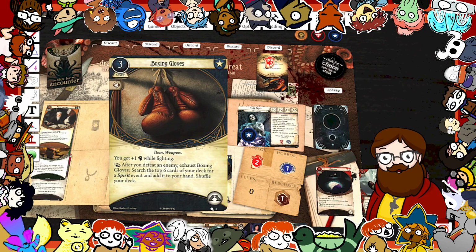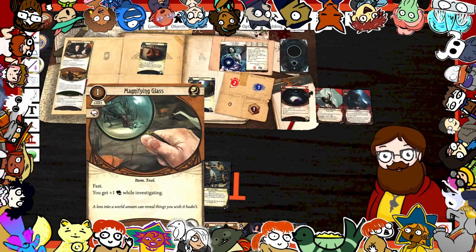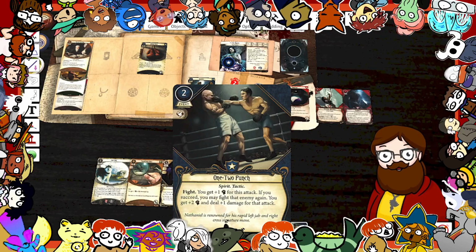So, to go over boxing gloves, they let me get +1 fighting, but they don't give me any extra damage. If I'm in Guardian, and this is important, if I'm not in Guardian, I can't use the reaction ability that you see there, the little arrow that's circling on itself. But if I'm in Guardian, which I currently am, after I defeat an enemy, I can exhaust the gloves to search my top cards for a spirit event. Add it to my hand. And I have a decent number of spirit events. Not the most, it's just sort of like a sub-theme, but this, for example, is a spirit event. So that's cool.